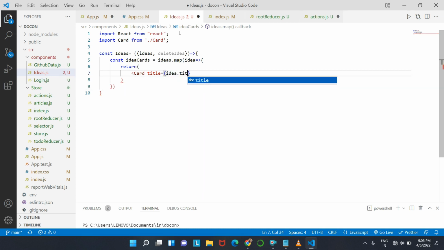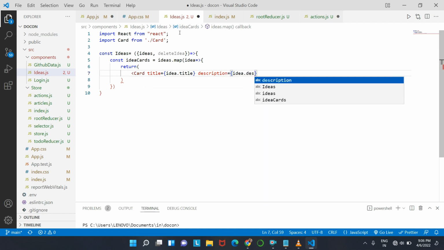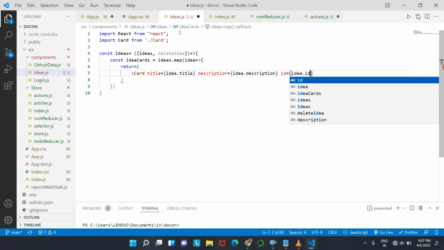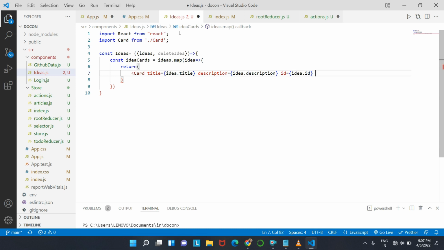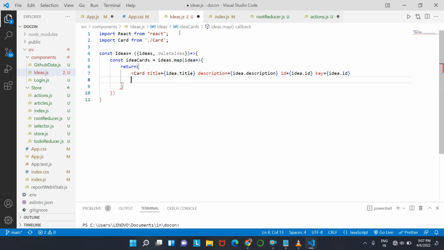This has a title which is assigned to idea.title. Next it has a description which is assigned to idea.description, an ID which is assigned to idea.id, and a key.